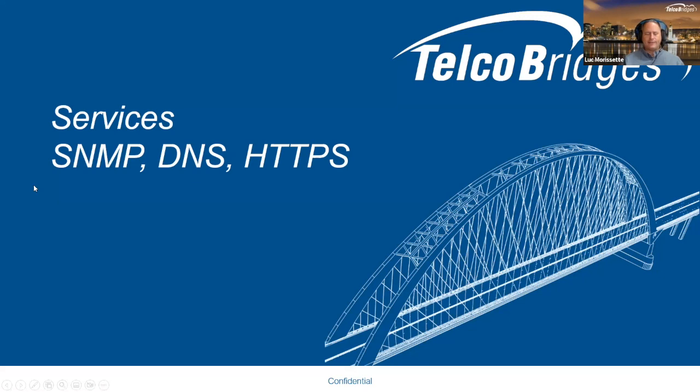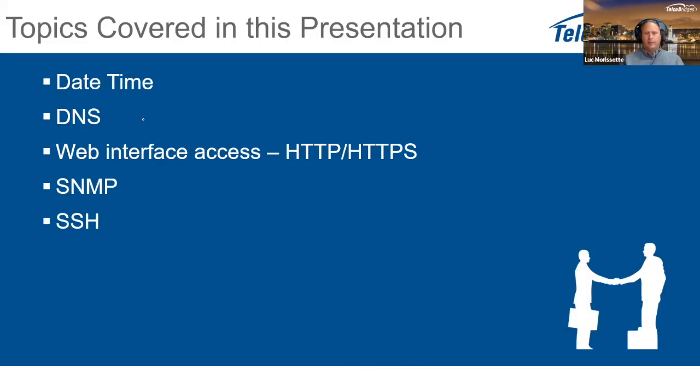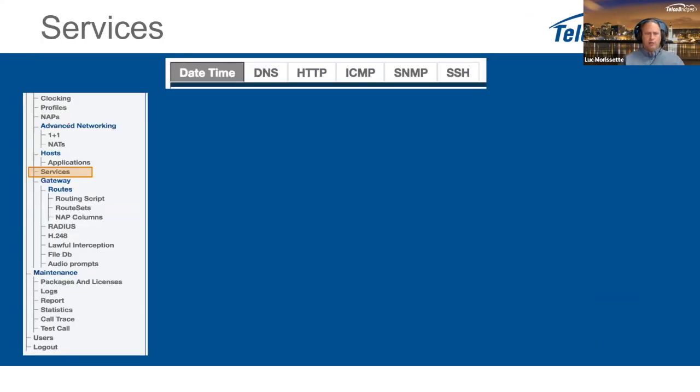So services, you may have seen it on the navigation bar on the left side. It helps you to configure some global services of the system, including SNMP and the web interface configuration. As well as the date and time, SNMP, SSH, just a few things here we can do. You saw just below where Joshua was, hosts and applications, where you can set the SAS client. Here we have the services. And when you click on services, you have all these menus that appear.